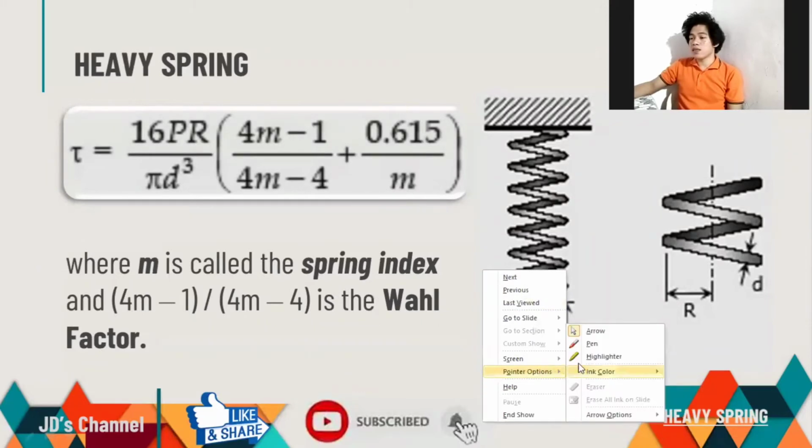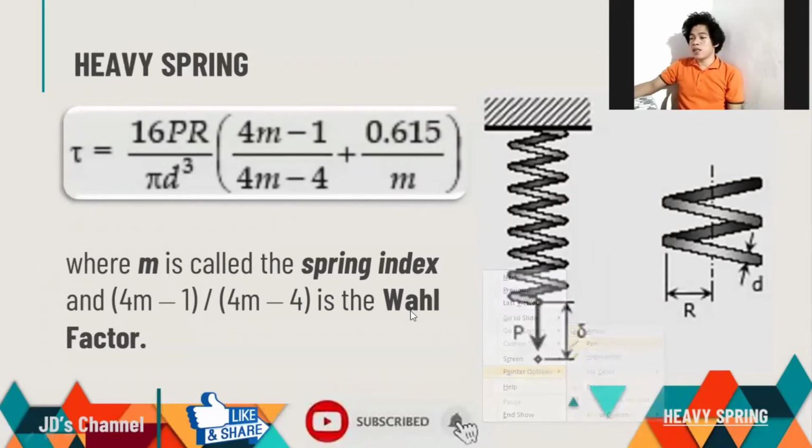You might be asking what our formula is for getting the value of m. We have a formula for that, class. The value of m is equal to the diameter of our helix over the diameter of our wire. Or if the given is a radius, you can use 2R over r.